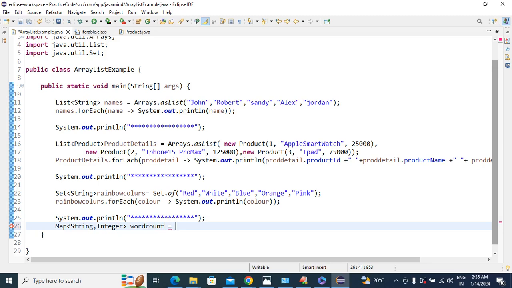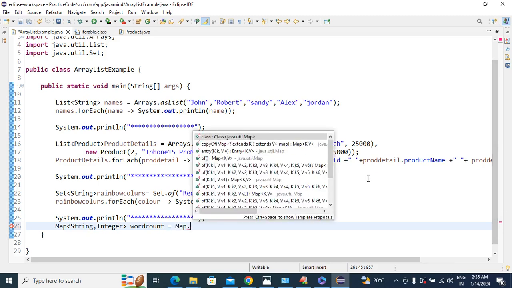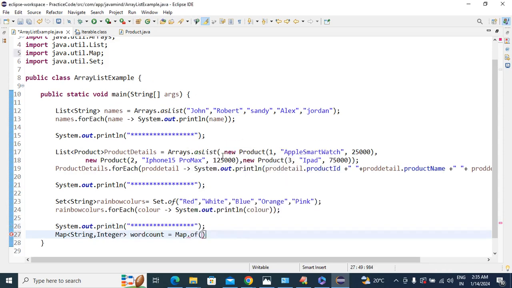Then in Java 9, the Map.of method is there, yes or no? We're going to use it. What I mentioned, the key is a string, so you can put any key. So put John.